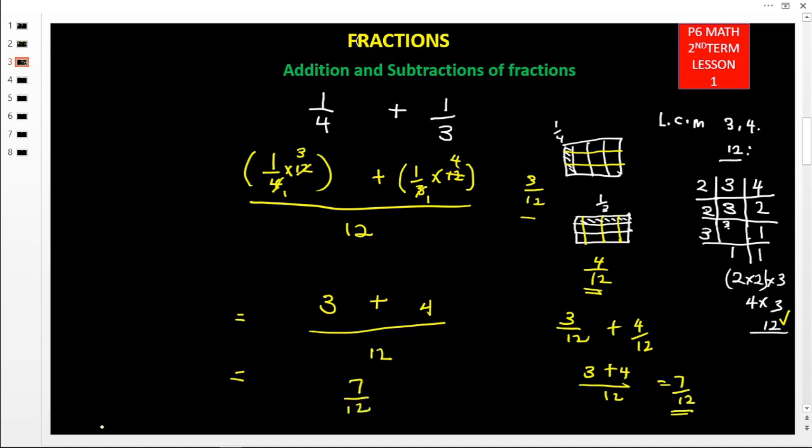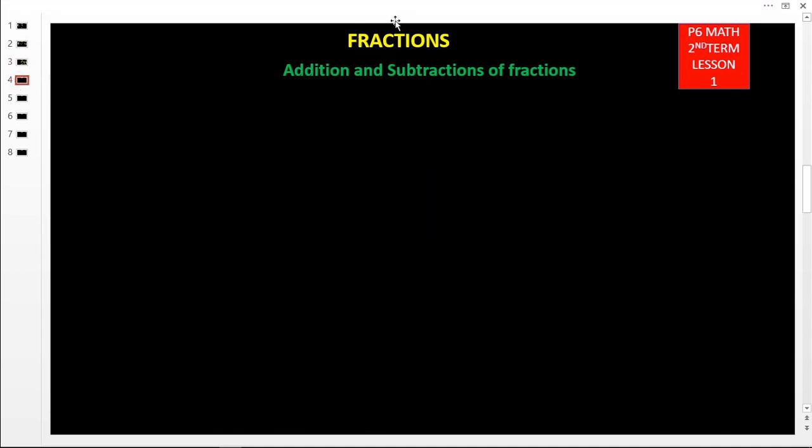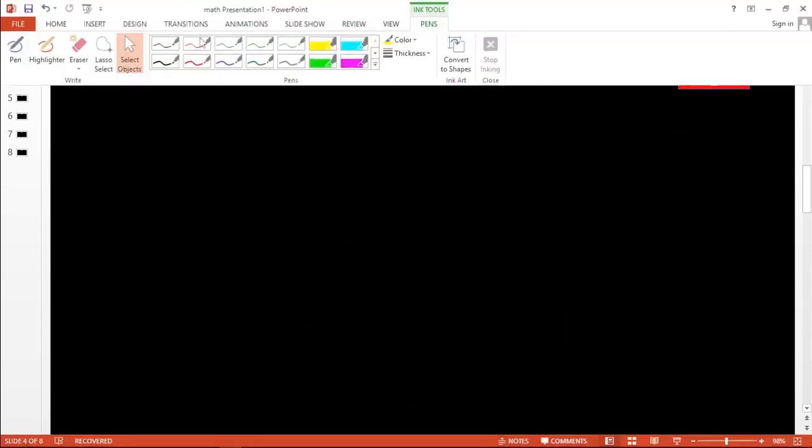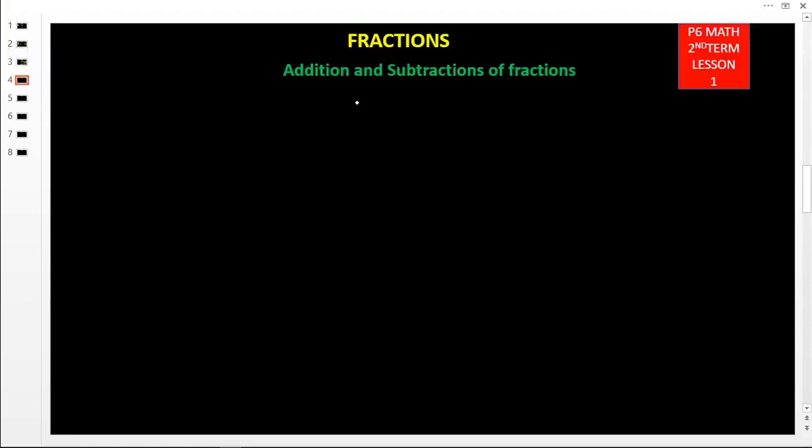Then use your ruler to draw one line. You skip one line here, then get your ruler and a pen, and underline with only one line from the first margin to the second margin. Don't draw 2 lines, no. Okay, so let us move on and look at another example. I think now we are understanding. This example is going to be 2 out of 3 plus 2 out of 5.